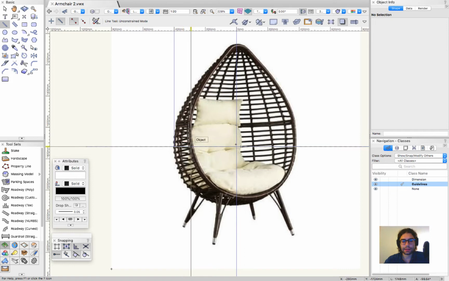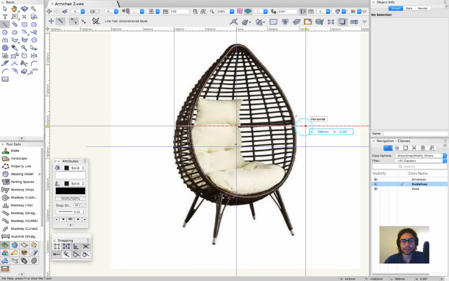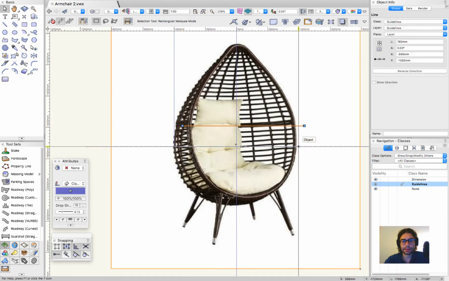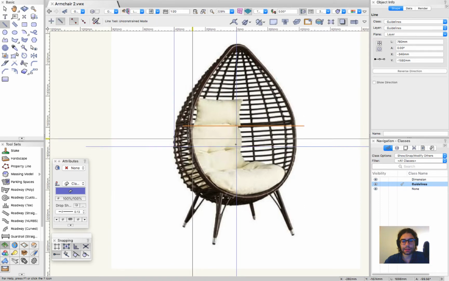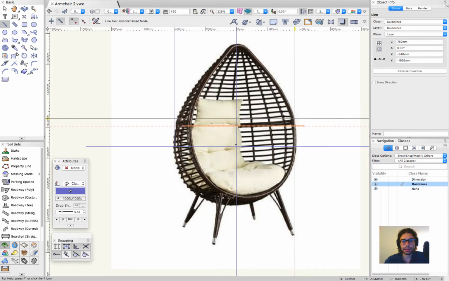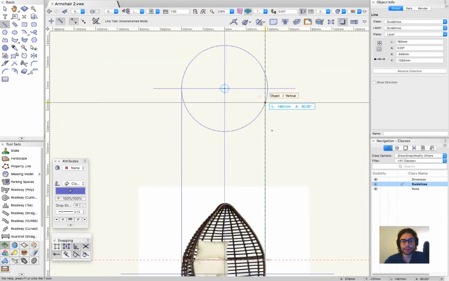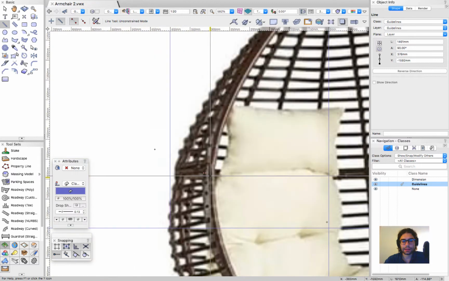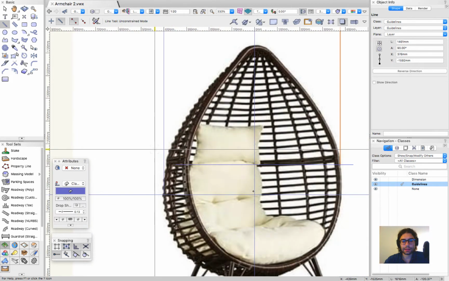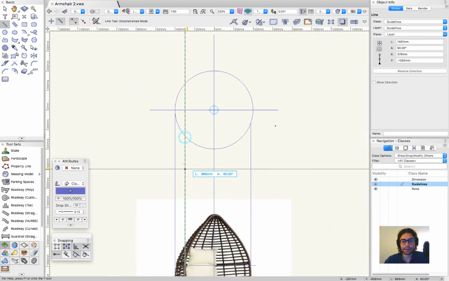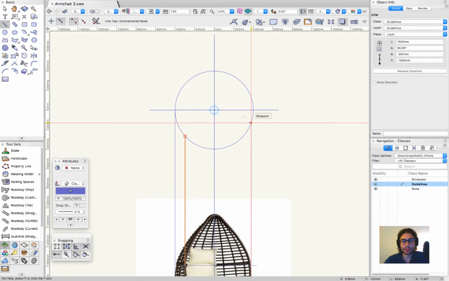I think it's not at the same line here, so it will be somewhere here. So this place is wider than this one, right? So let's project intersections of the image and the new line, and again on the opposite side. So we have 2 points being projected. So let's connect them.